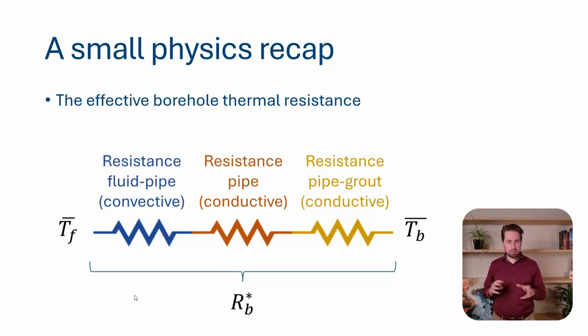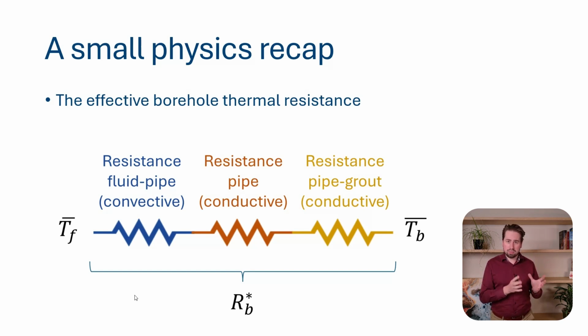So you have two conductive resistances, the conductive resistance in the pipe, from the pipe through the grout to the borehole, but then you have also this convective resistance to transfer the heat from the fluid to your pipe wall. And although all these three resistances have their contribution, there is an important difference, namely that your conductive resistances are fixed. They are based on your design, if you use a single U-tube, or what thermal conductivity your grout has, they are fixed and don't change in your simulation period.